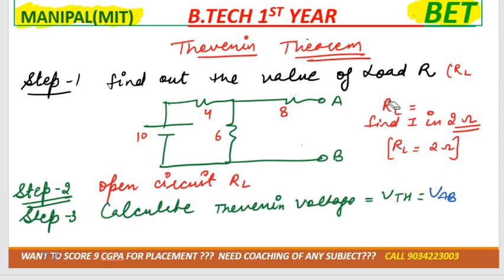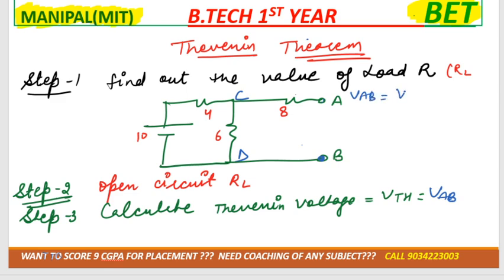Now, ultimately, you need to calculate the voltage across A and B. As you can see, there is no direct connection between A and B, right? So you need to move from A to C, C to D, and D to B. Just imagine that you are standing at position A and you need to move towards position B. You can choose the longer path also, but why would you choose the longer path if the shortest path is available? So VAB, can you write it like this? VAC plus VCD plus VDB. Yes or no?